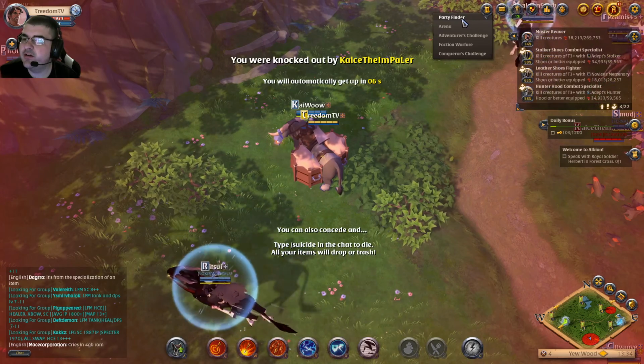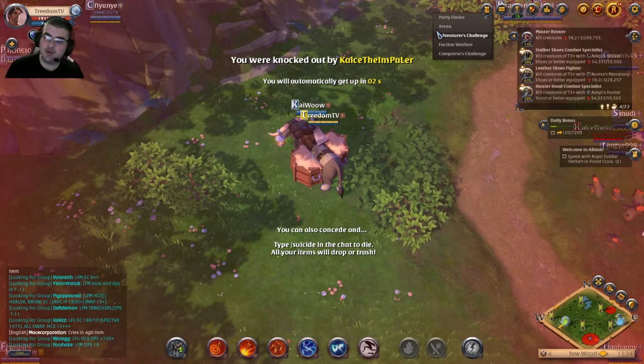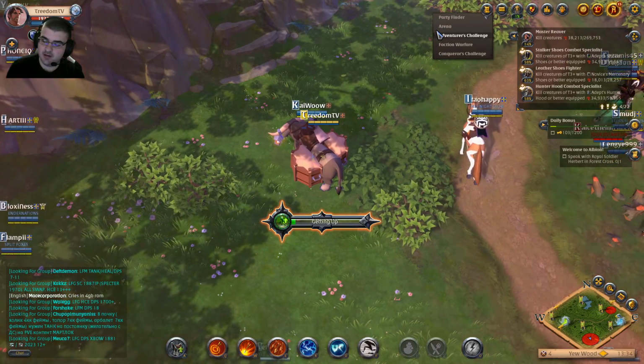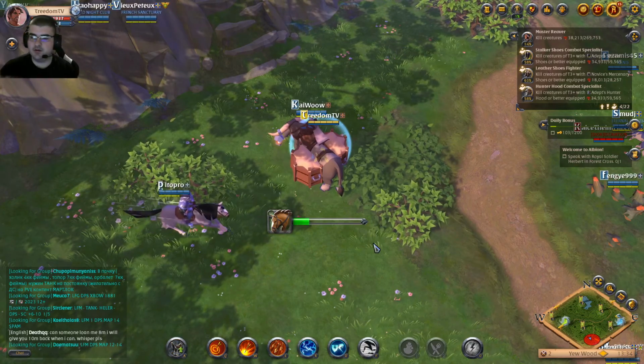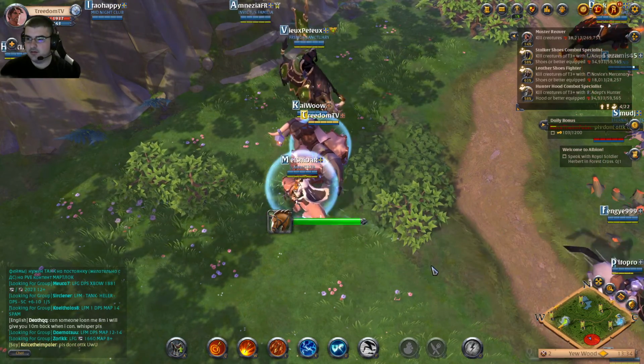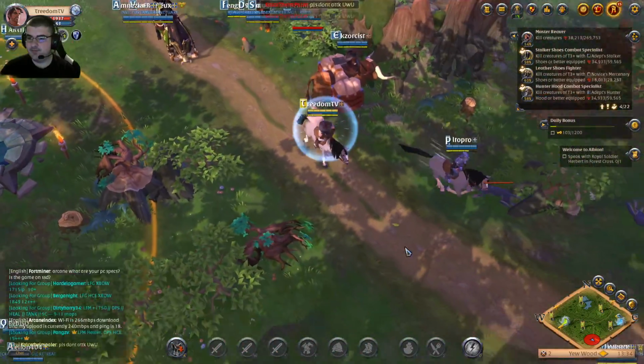But yeah, go up here. There's a party finder. You can do expeditions. That's another thing I didn't go over. Those are just pre-organized group content. We're going to go ahead and pop on our mount here. Please don't attack. I'm not worried about it.